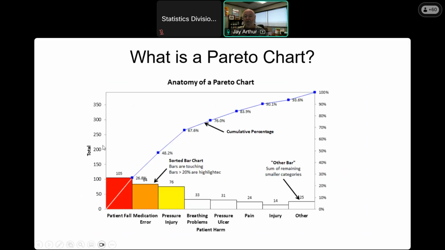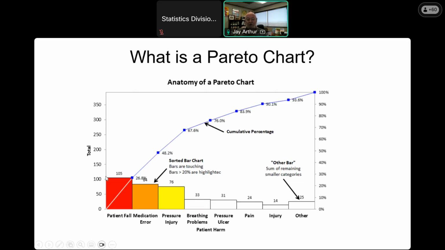All right, so let's also talk about Pareto charts. Now you can take a dumb bar chart and a dumb line chart, and you can combine them in an intelligent way, and they become a smart chart. By the way, I switched from saying statistical process control to smart performance chart. Still SPC. These are smart performance charts.